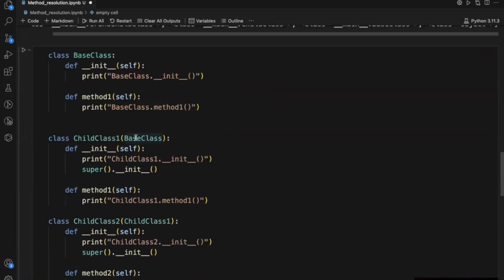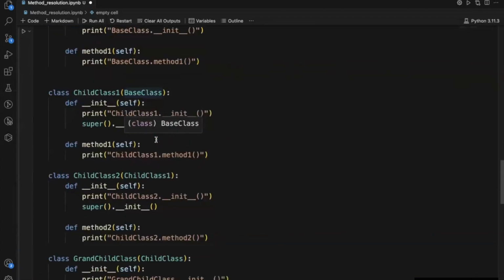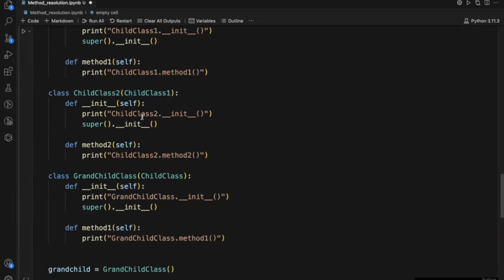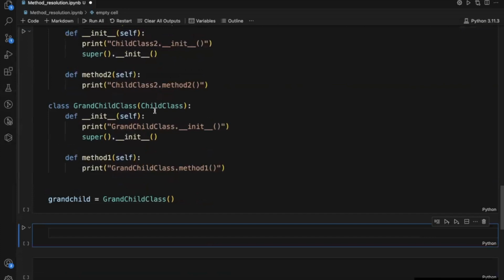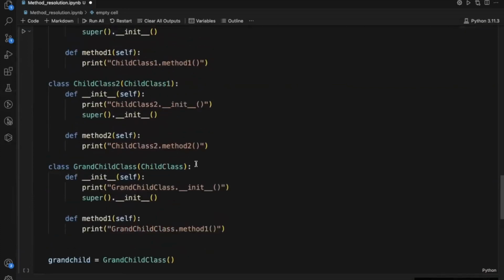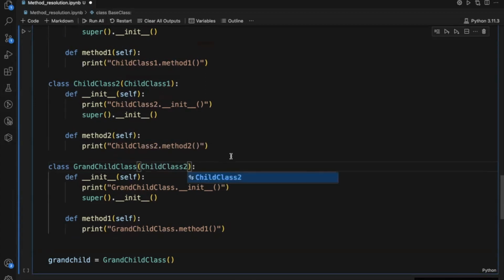Inside this child class I am inheriting this base class. In the next class I am inheriting this child class 1. In the next class I am inheriting child class 2. I suppose child class 2 should be there, so let's write child class 2 here.